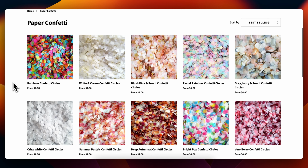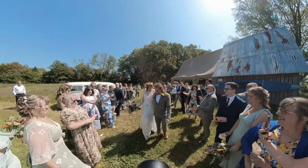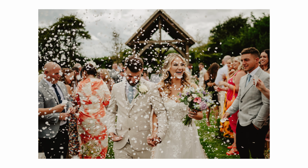By following the tips in this video, you will ensure that you take fantastic confetti photos. So first of all, the type of confetti. Now there are many types of confetti. What I recommend to my couples is that you don't bother with the dried petals unless you have one hell of a lot of them. They typically fall really quickly, like 3 times as fast as the traditional paper style confetti, which will float in the air and is incredible for great photos.